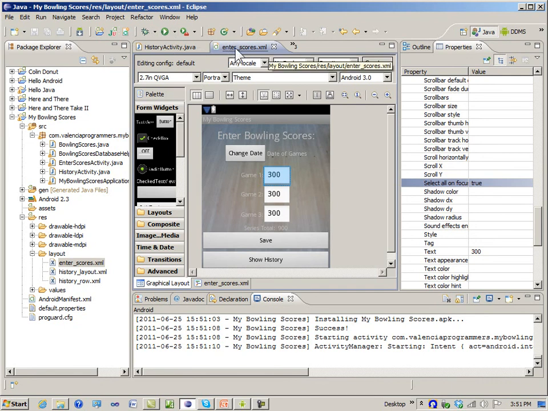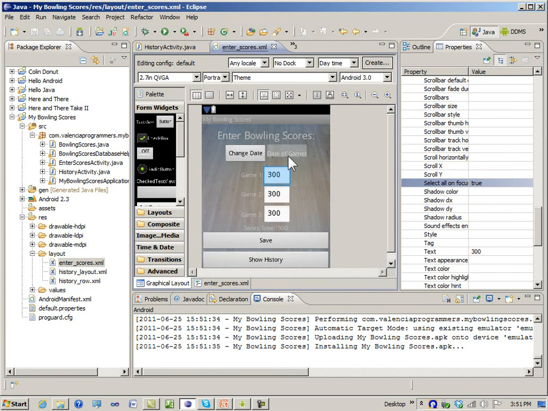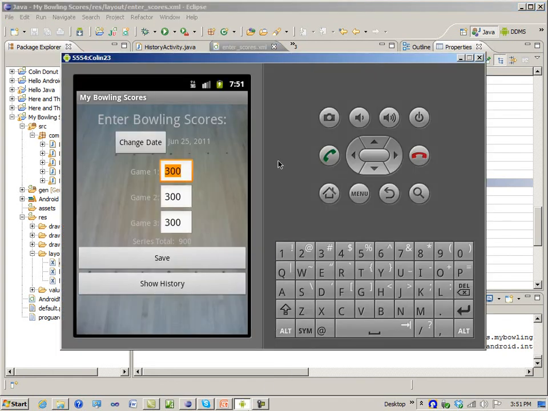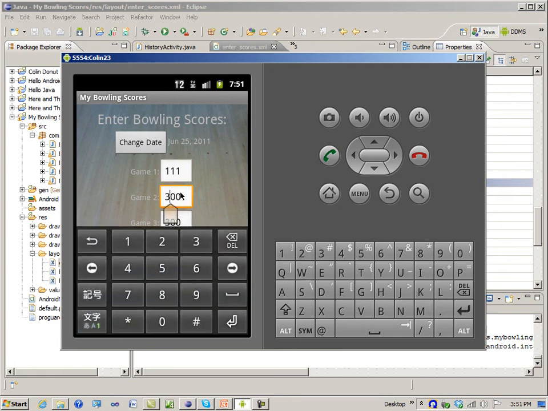That's an interesting one. If we didn't save the Java file, it would have warned us about it, but because we didn't save the XML file, it seemed to not make that change. So the activity is starting again, and because it comes up with the focus in this one, it already has the text all selected. Oh, did I only change one? I meant to change all of them. I only changed one, but there's an example of what would happen if you gave the focus to that edit text. It selects them all, and you don't have to be doing this delete, delete, delete, and so on.